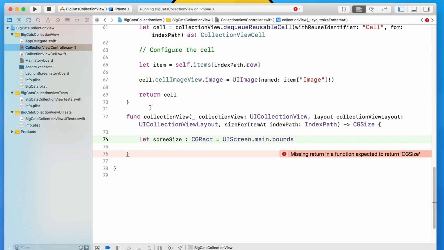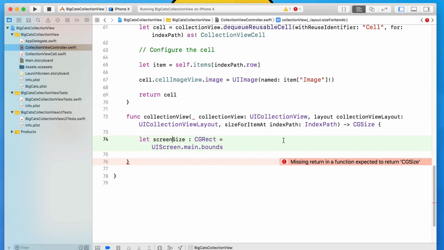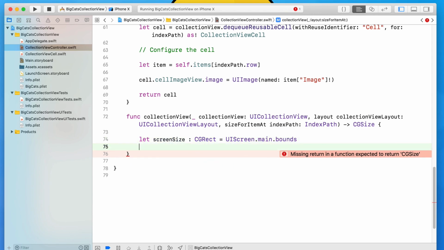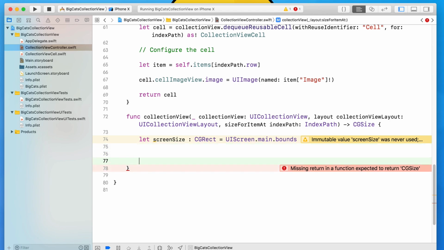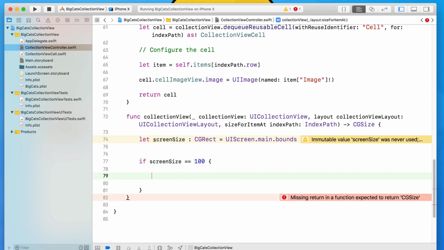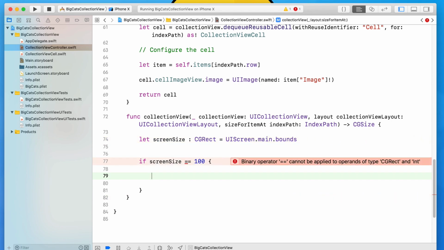So when we call upon our screen size, let me just quickly make sure that's spelled correctly, the application knows that it's linked to the bounds of our screen. But we don't really know what the bounds are going to be because it can change all the time. So we first need to detect it, and what we can do is say, if it equals this width or this height, then perform this action. And that's what we're going to get it set up to do. So we could say, if our screen size is equal, for example, to the value of 100, then perform this action. So if the screen size has a width of 100, then we want the cells inside of it to equal a certain size.